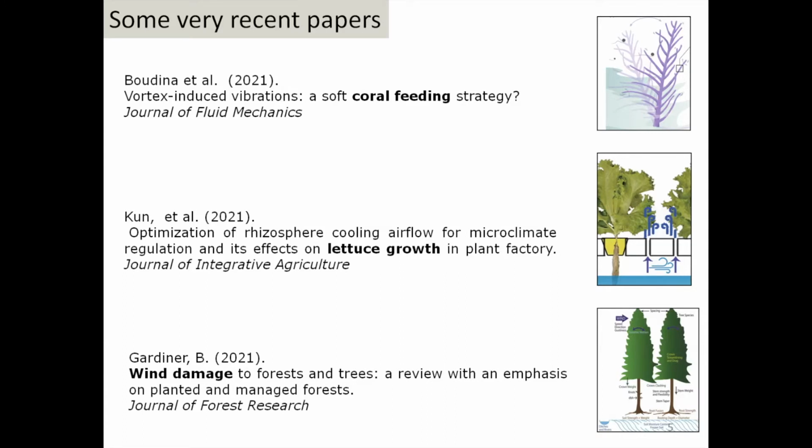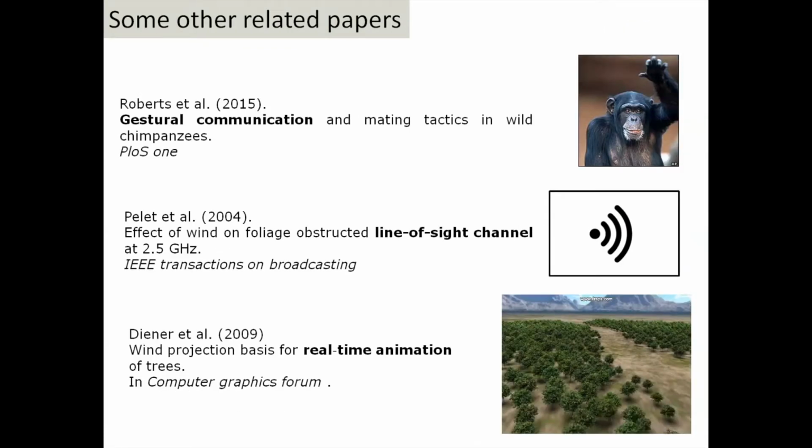So these are some areas where people are interested in developing, and are developing, models. I also want to cite some rather unusual cases that you would maybe not have imagined, nor had I myself, of people who are interested in quantitative prediction of the motion of plants by an external fluid, like wind, for instance. People working on gestural communication in chimpanzees have noticed that the communication is strongly affected by the way the plant background of the apes is moving. And of course, for this, they need to know how plants are moving.